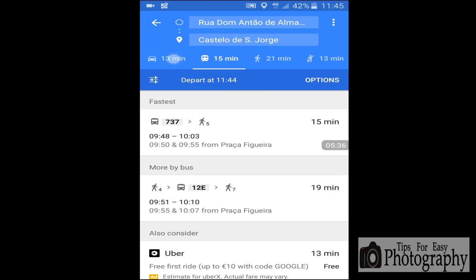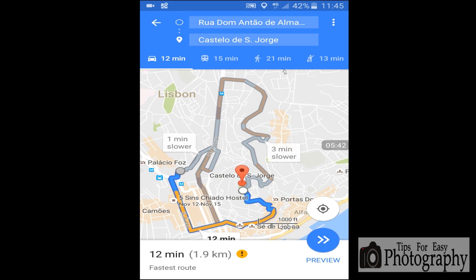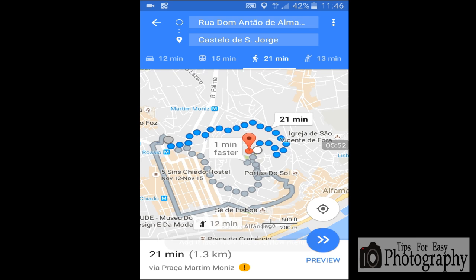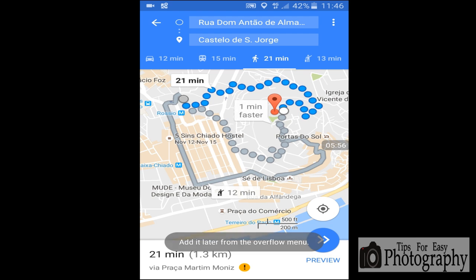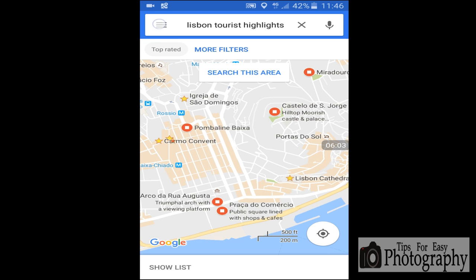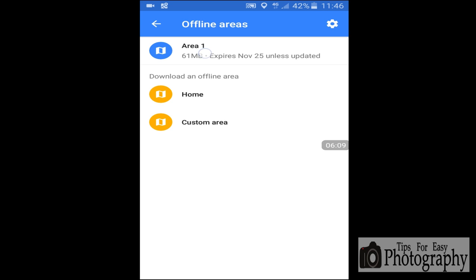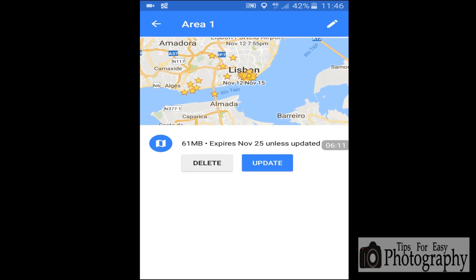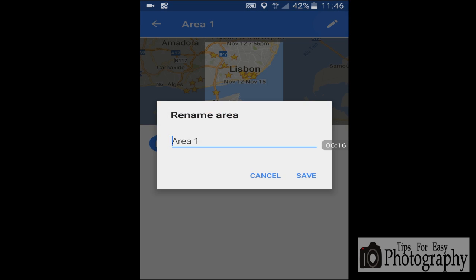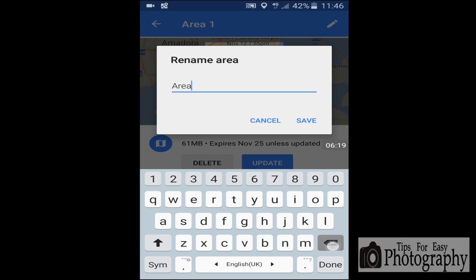And you can see here exactly how you need to walk. And this is if you're online, or if you have the gyroscope, so you will also see the direction that you are heading. So that's great. And you can choose, like I said, public transportation. You can do it by car, okay, or walk, or a taxi or Uber. So this is a great option to use when you're abroad. Okay, so this is about Google Maps.